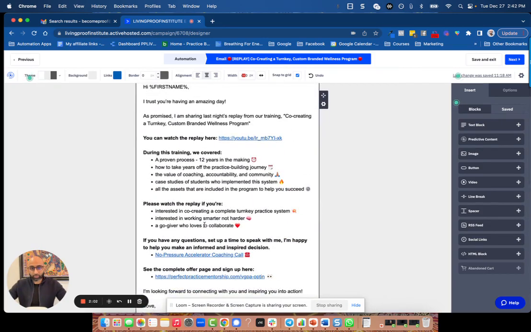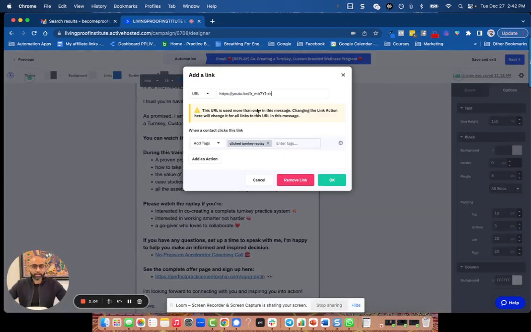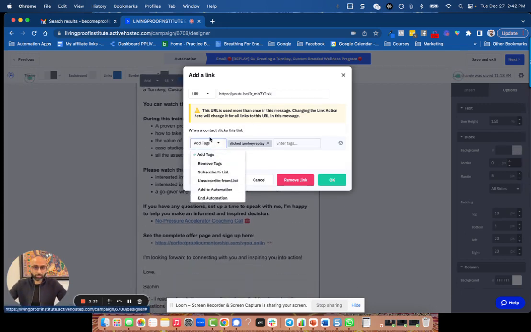Now, what you can do in ActiveCampaign is I can take this particular link, and you can do this in Kartra as well. And when somebody clicks on this link, I can add an actual tag, right? I can add a tag, I can add them to a list, I can remove a tag. There's a lot of things I can do. So I have a bunch of different things that I can do to this person when they take a specific action. So knowing this is going to be important because later on, I might want to actually search these people and isolate them and figure out if I want to reach out to them personally, because obviously if they're watching the replay, then that's a certain level of interest that somebody who didn't even open the email clearly doesn't have.